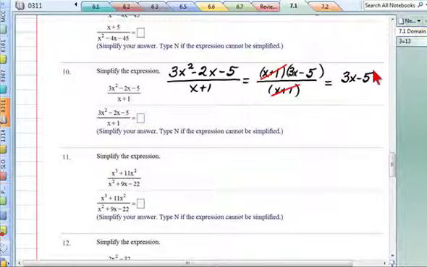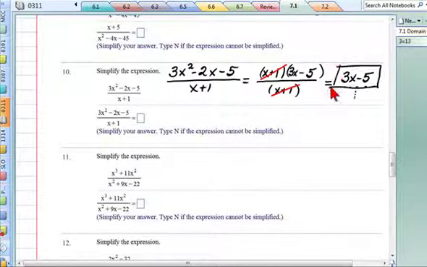Do I write a denominator of 1? No. It is over 1, and you never see that written. Because when something's over 1, it's being divided by 1, you don't need to show it. So all you will find is that. You don't write denominators of 1, but you do write numerators of 1.